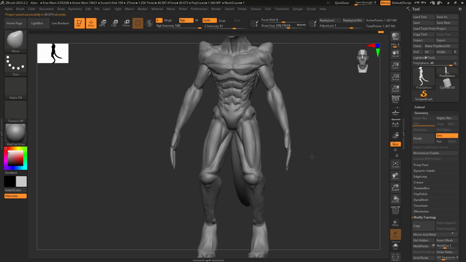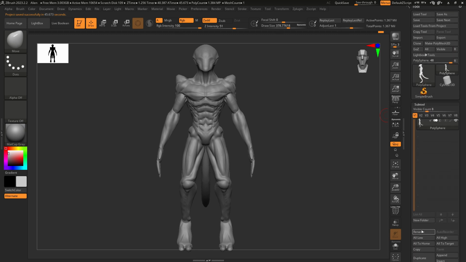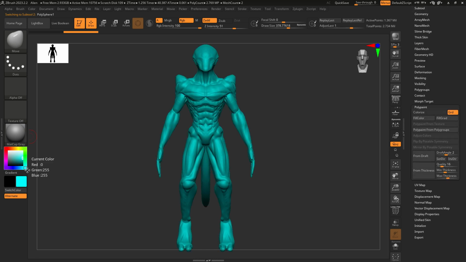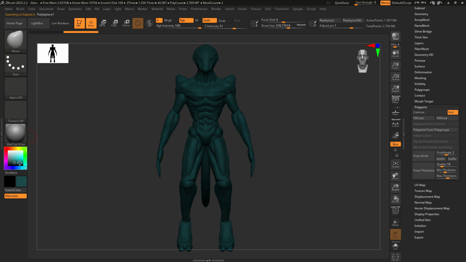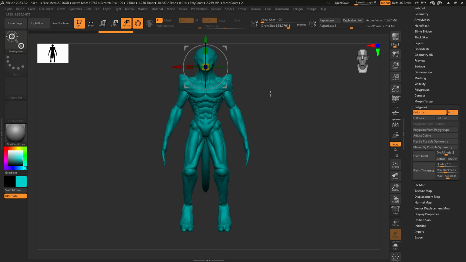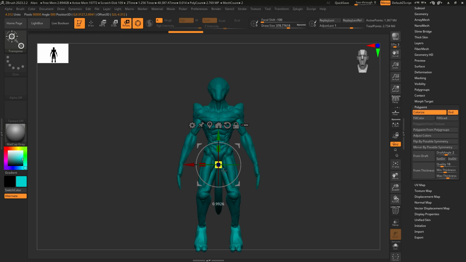Okay, so that's saved up, and then we're just going to do something I like doing, where I just duplicate this, and then go into poly paint, and then I think like a light, just something that'll. I don't like sculpting in dark colors. I think just for my screen and for my eyes, a light blue really stands out. And then what I'm going to do is center this. I have to turn symmetry off first. Center this, and then just bring this in.